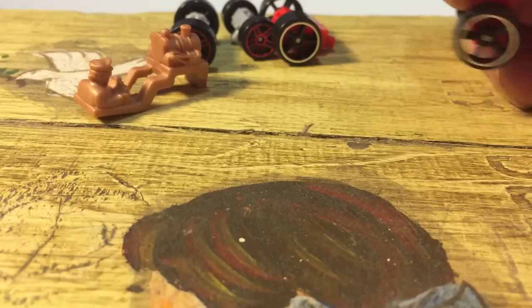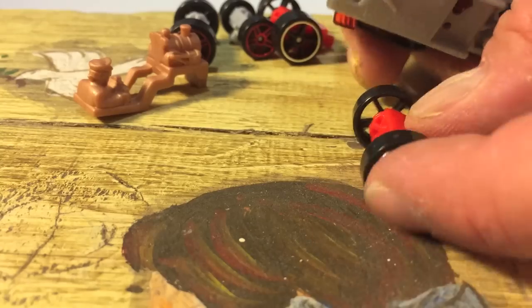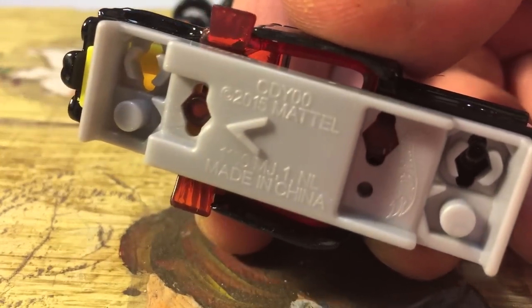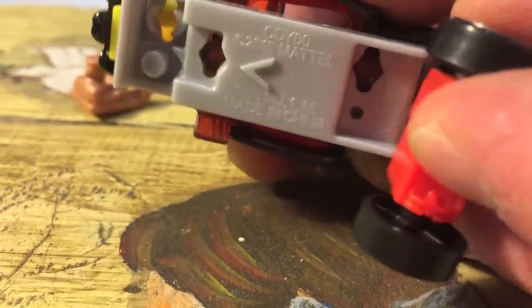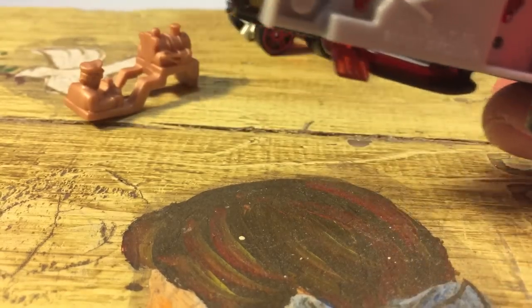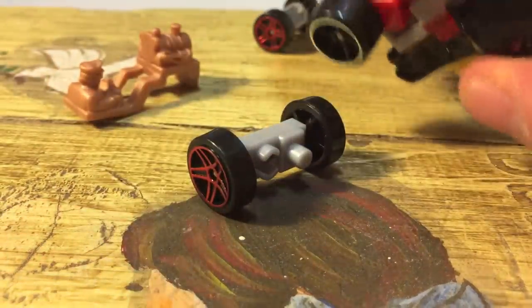And you can, the wheels, see, it pops in there. Pretty easy. And then you can mix them. Well, you could put the two big wheels on there.